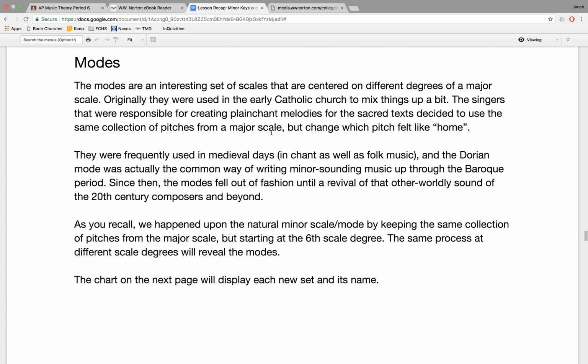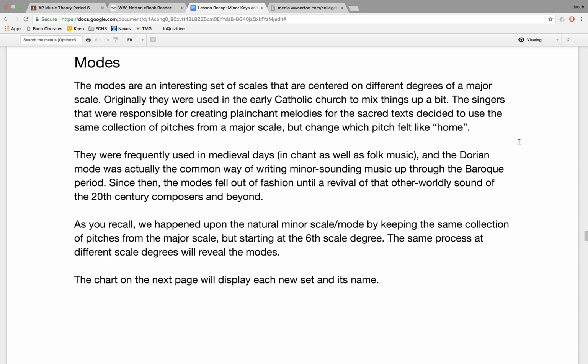Hey guys, I wanted to do a quick lesson about modes, kind of like a review tutorial of what we covered in class. Make sure things are solidifying mentally with this concept. It's not really an easy concept to pick up right away, but once it clicks, it's there, and it's a really useful thing to have a few different strategies for. So I'm going to show you a couple strategies right now and go through some examples.